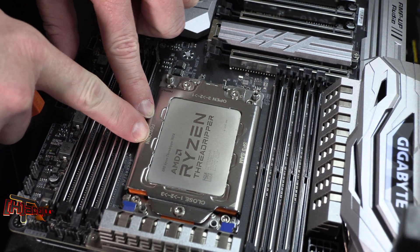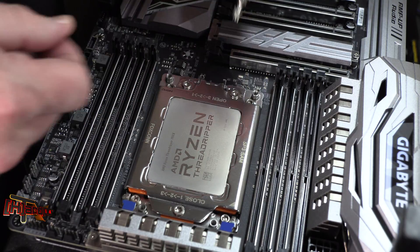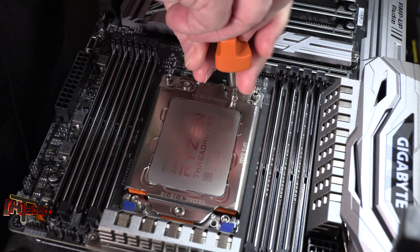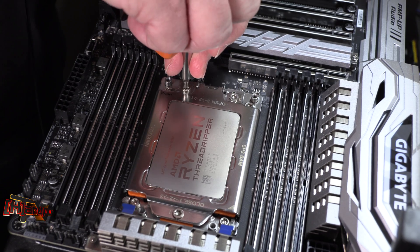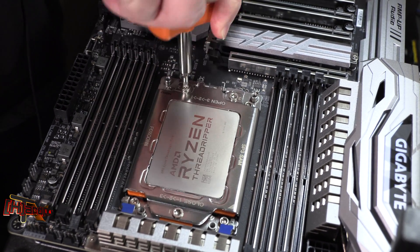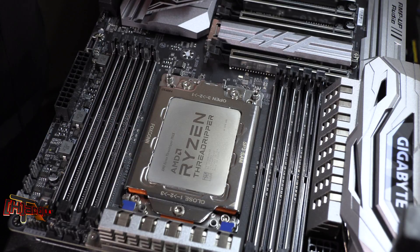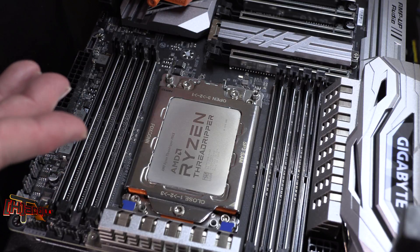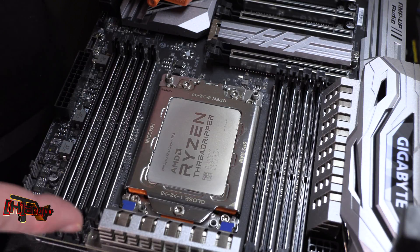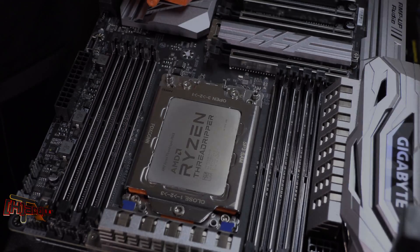So this was the Foxconn socket — it was a little bit tougher to get down in there. But obviously you're using this Torx head wrench. Don't be afraid to press down on it; you're not going to tear it up. With this Torx head wrench, you're very likely not going to slide out of the socket and hurt something. This one took a little more pressure than the other ones we've seen. I've just been checking these socket per socket as we go. This was the Gigabyte X399 Designare EX with the Foxconn socket — don't be afraid to push down on these. This is Kyle Bennett with HardOCP.com. Thank you.